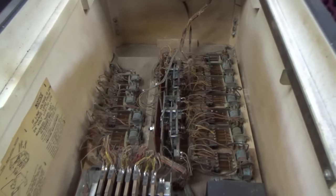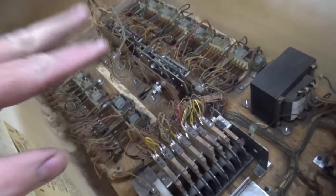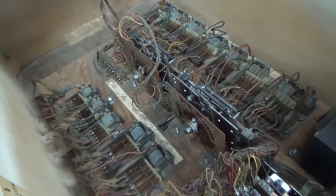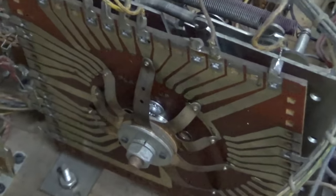We're still plugged in from before, so let me vacuum it up. Everything I want to keep I throw in the coin box, everything that's trash goes in the trash. Got it all vacuumed up — that helps a lot, you can kind of see what you're working with. Then I went through and cleaned all the switches on the relays and on the score motor, using a little needle file between the switches. I didn't find one switch that looked out of adjustment, which makes sense because the thing is actually working.